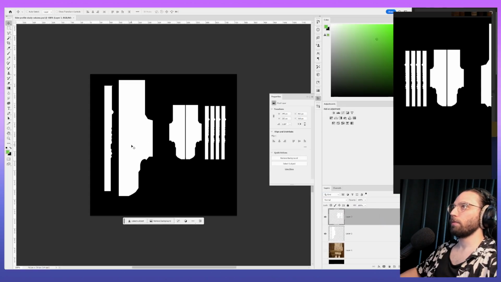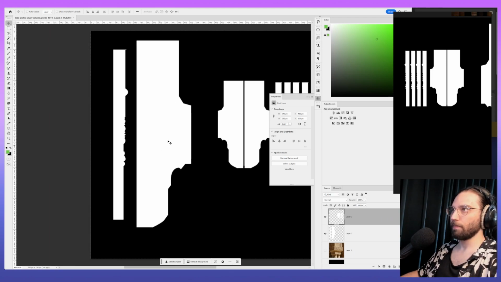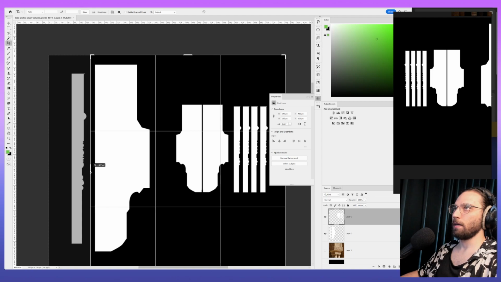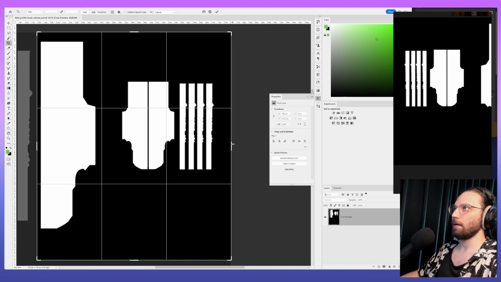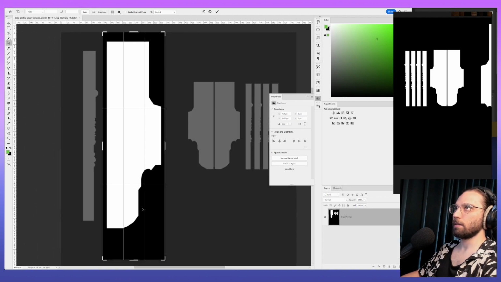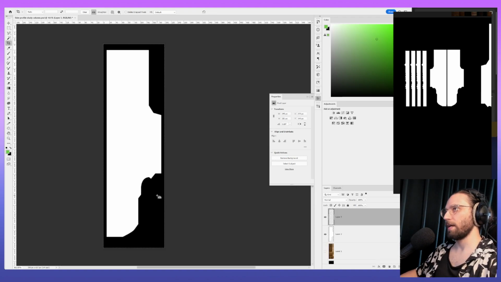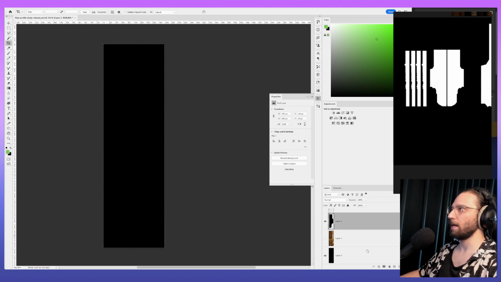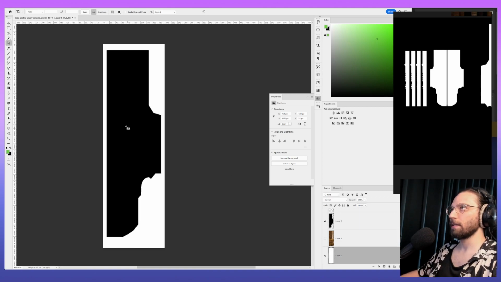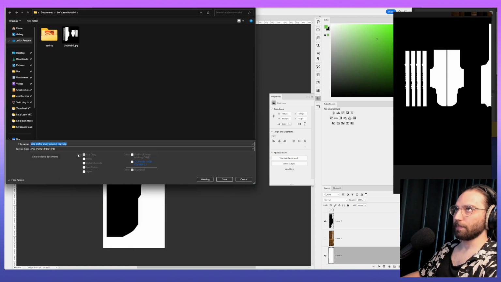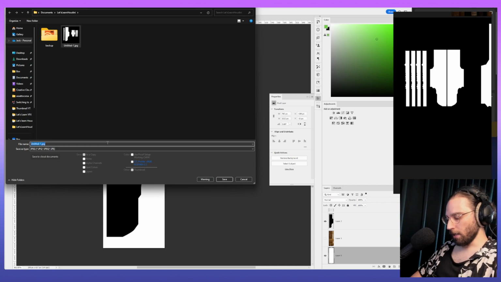So what we'll do is that we'll crop this now. And so cropping we'll do just like here and then here again. And we will take that up and that down. Let's see if it can trace black to white, but just in case it doesn't, let's make this black. Let's make the background white, and let's save this as JPEG inside of our file. So we'll call this side profile.